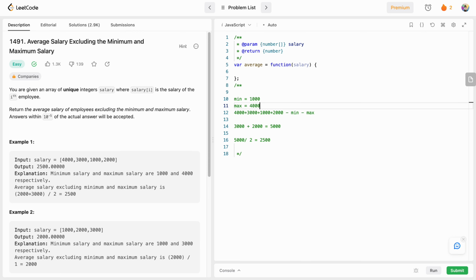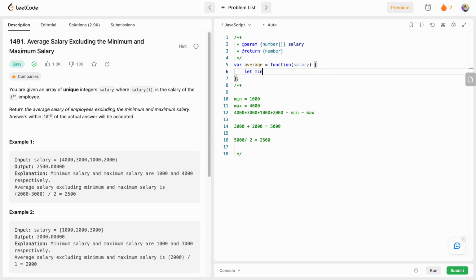All right, now in this example I showed that we first calculated min. After calculating min, we found the max, and then we found the sum, right? But we are going to do all of this in just one for loop. So let me show you how.